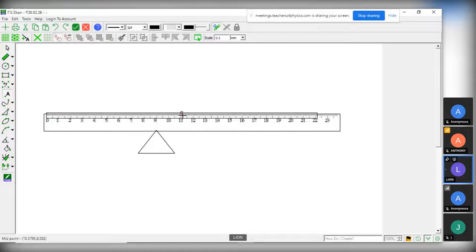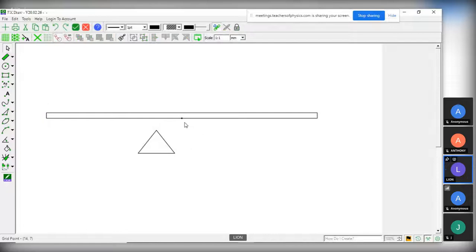Yes, 11.1. That becomes now the center. So I can delete the ruler, and we see we have a mark here. The only problem, it's very small, but okay, let it be there. I wanted to place it at the mid, but we have just marked that is the center of that rod. So I'm going to return my point of support to my desired location.